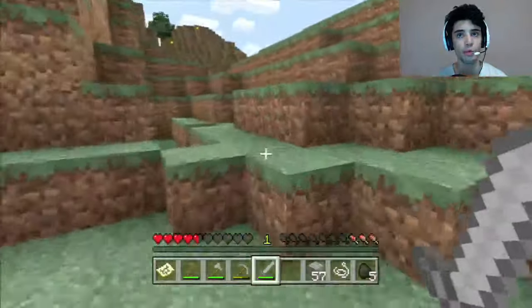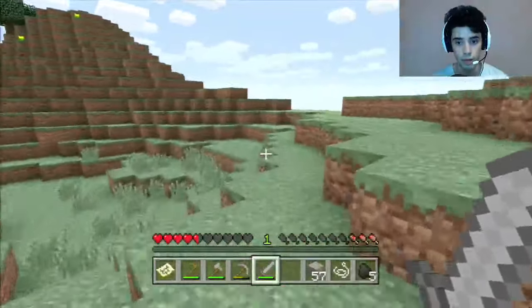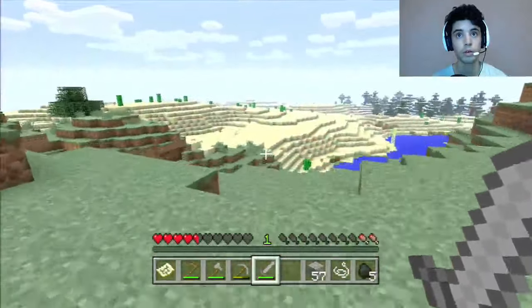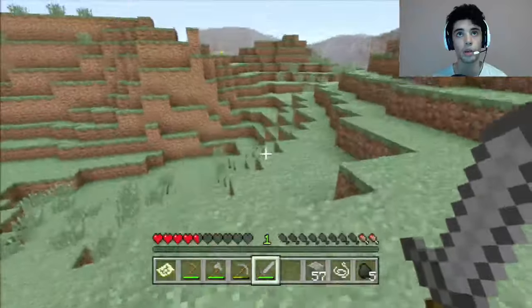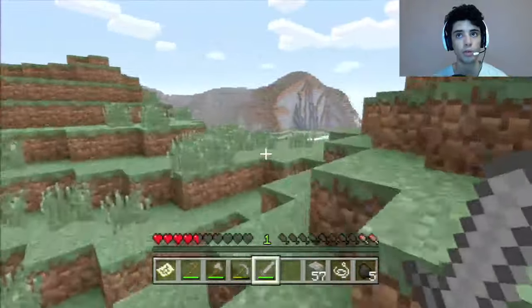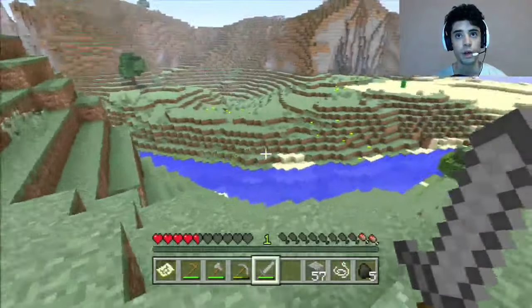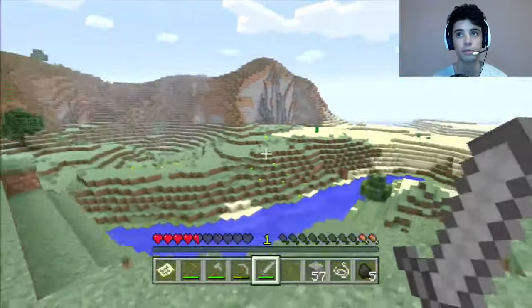There's no animals spawning, and that's why I suggested that you guys all find plains. Plains would be basically a flat structure. And oh, we found desert. So plains will be a flat structure where animals will spawn. You get nice trees. It's just a friendly biome. This is extreme hills, most definitely. All these different areas have different characteristics to them, and extreme hills really doesn't have much except for hills.